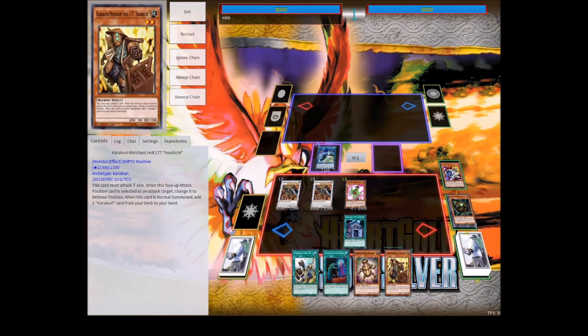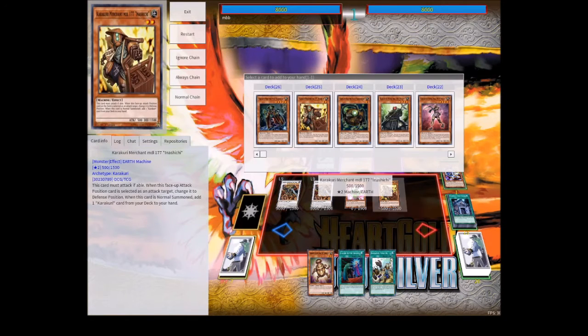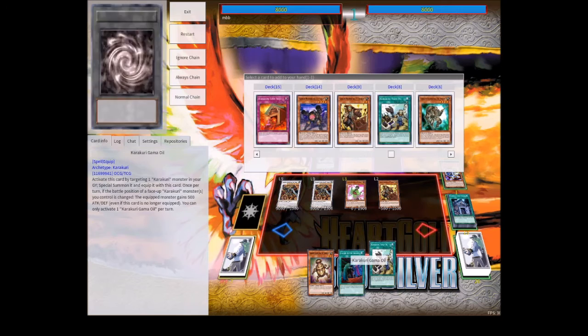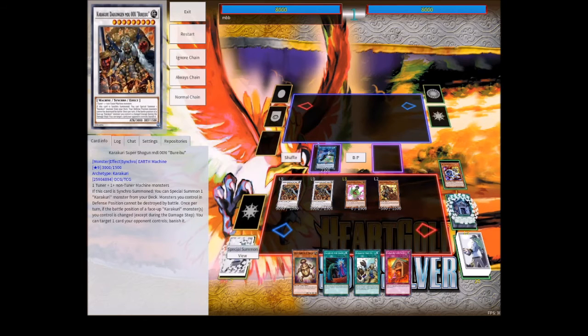If you opened with Inashichi, that's fine too, right? Because you're just going to bring out your Nanishi. And either way, you're going to normal summon your Inashichi, second normal summon with Nanishi's effect. And then Inashichi is going to allow you to search for a Karakuri card. So just like the last combo, you can search out Gamma Oil or Cash Shed. I'm going to search out Cash Shed because I already opened the Gamma Oil.